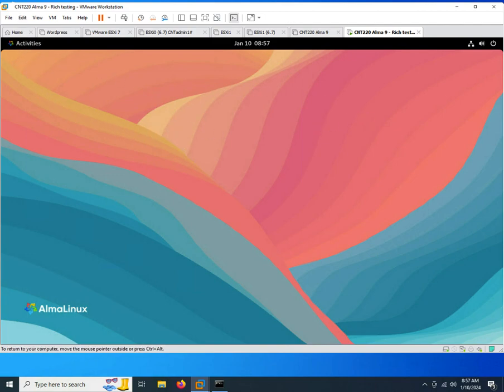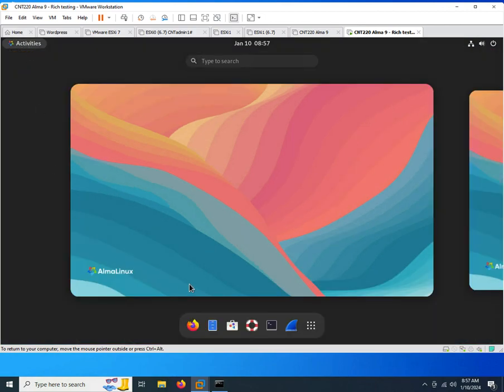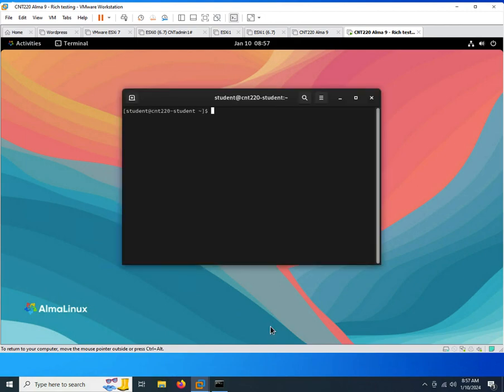Once you get logged in, I'll give you the username and password the first day of class. Once you get logged in, you click on activities, and this is how we can launch some of the tools we need. There are 3 or 4 tools we'll be using this semester. We'll be using the terminal, right? This looks like just what we did in CIS 264 to run our commands. If you need to be root or do anything with root privileges, you can use sudo to do that.